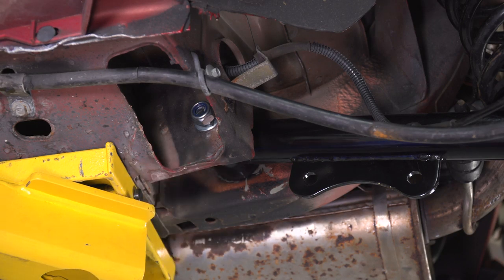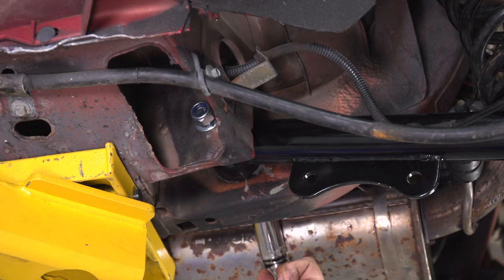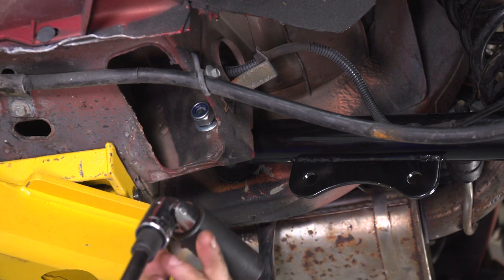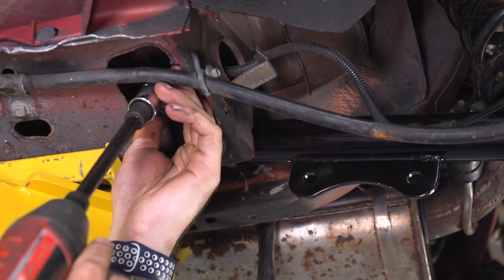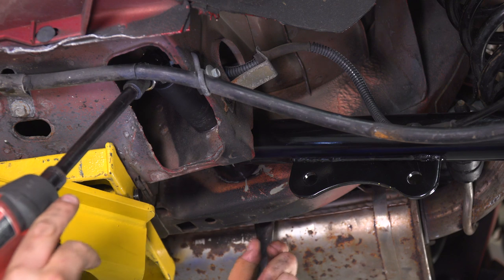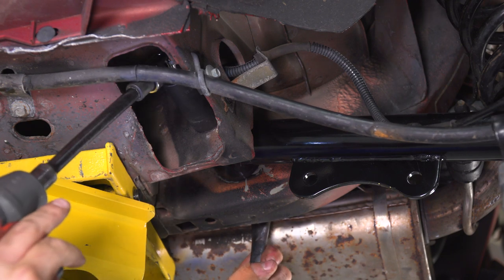All right, so now for the top of that, we're going to use our 21 socket and our ratchet to go in from the back to grab the bolt head. And I've got my 22 socket for the nut here. Again, we're not torquing her down, just getting her snug.